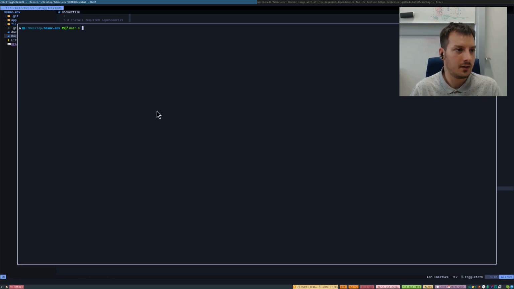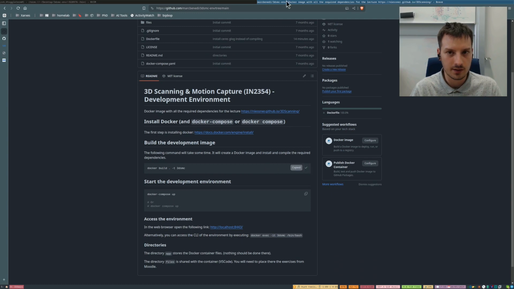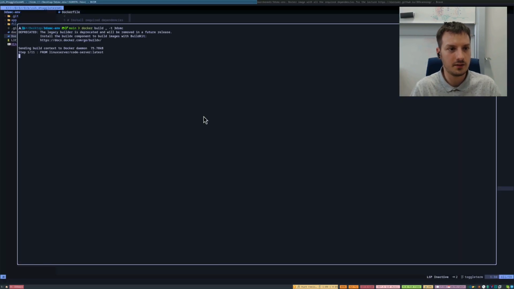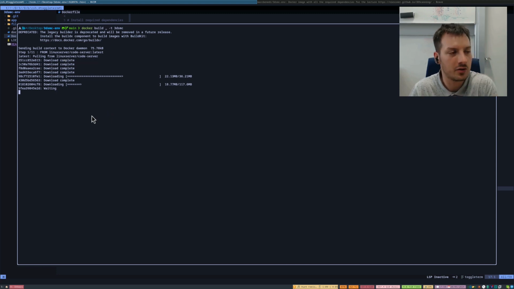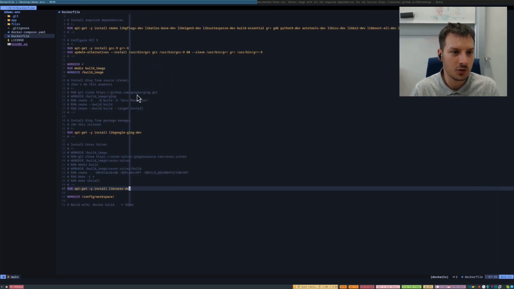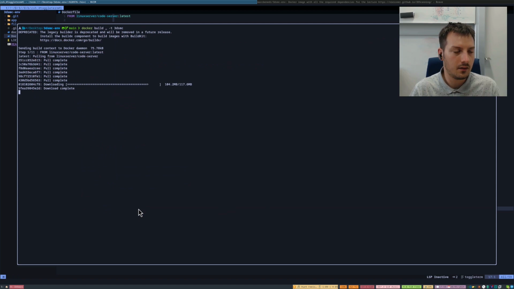Now let's build the Docker image. This is the command you need to execute inside the folder. We will paste it. Now this command is going to take a while, so I will cut the video here. It might take around 5 minutes, depending on the machine you are using. But basically what it's going to do is execute all the instructions specified here, and then have the virtual machine ready for you to be executed on a later step.